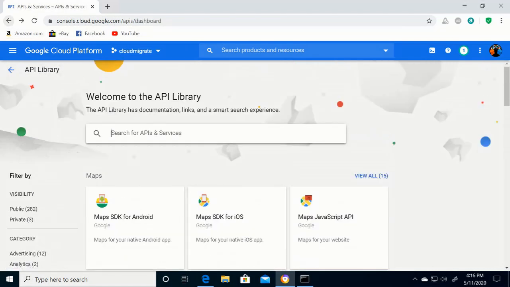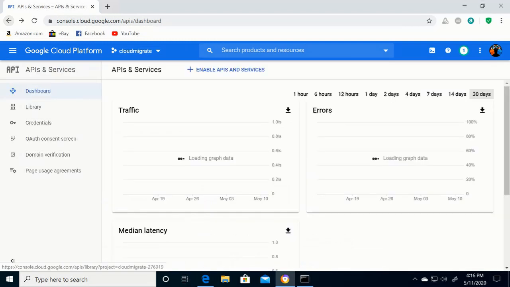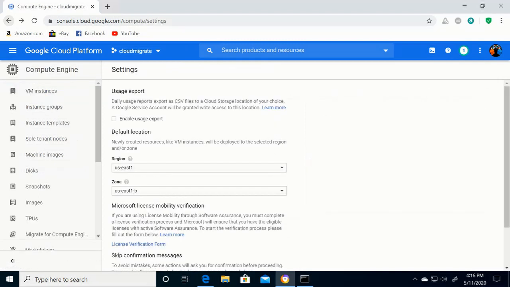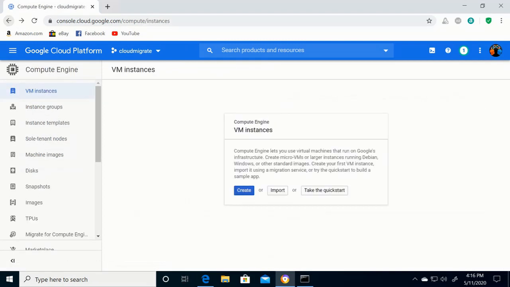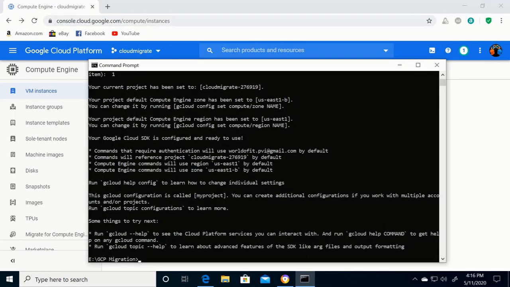Once it got enabled, the next thing is to import the VMDK into Google Compute Engine, right? So the command we are going to use is gcloud compute images import.